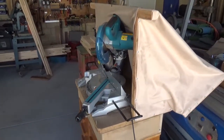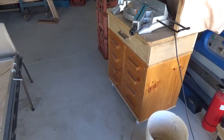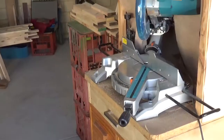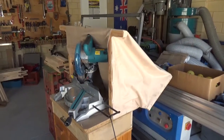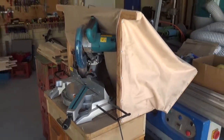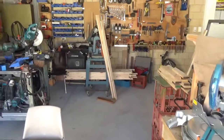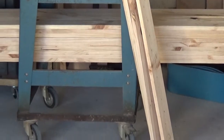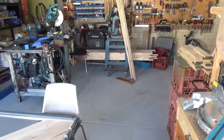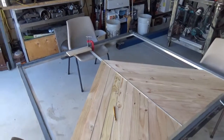This is where I'm cutting my wood. As you can see, there is not much sawdust on the ground and around, and the reason for that is that cover which has stopped all the flying sawdust. So this is what is left of the wood, and I hope that I should have enough for both sides. So I'll keep you informed as we travel along how this will progress.